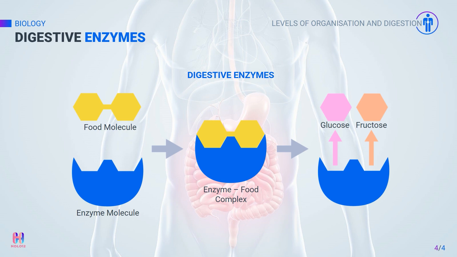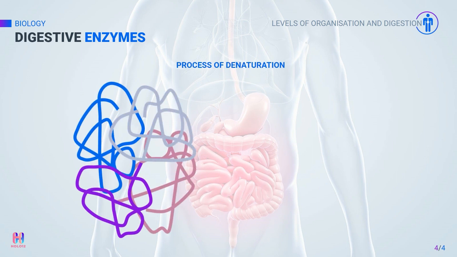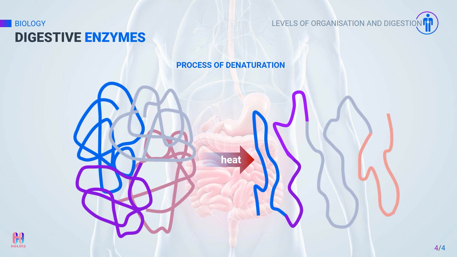Enzymes speed up reactions by lowering or reducing the activation energy required for the reaction to take place. Enzymes require an optimum pH and temperature to work — outside of an acceptable range, the structure of the protein becomes distorted and can even become denatured, meaning they do not work. Enzymes are proteins and their shape is extremely important for their function, because the reaction takes place in a region called the active site, which has a highly specific shape to bind its target molecule, the substrate, and facilitate the reaction.